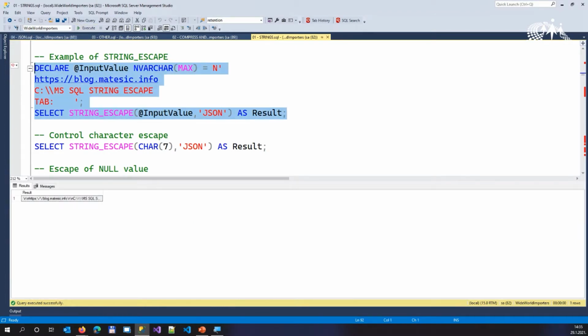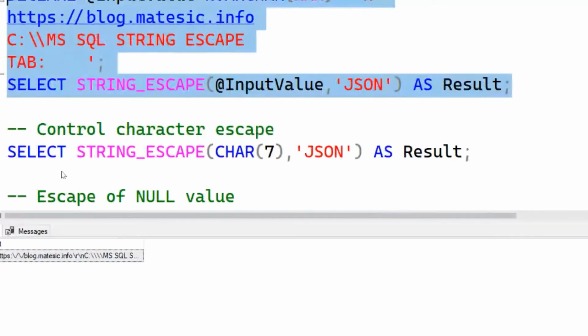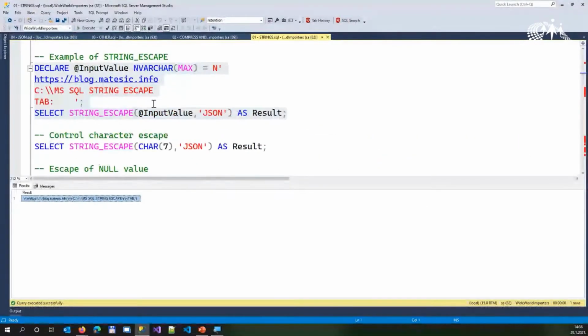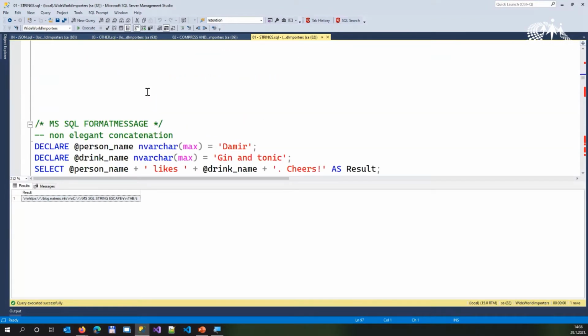And I can show you that actually here the result is an escaped string value. And actually you can use this escaped characters string for JSON, since this function was introduced in the same version of SQL Server when JSON was introduced.